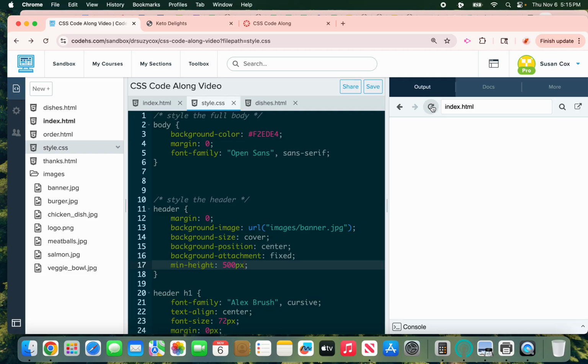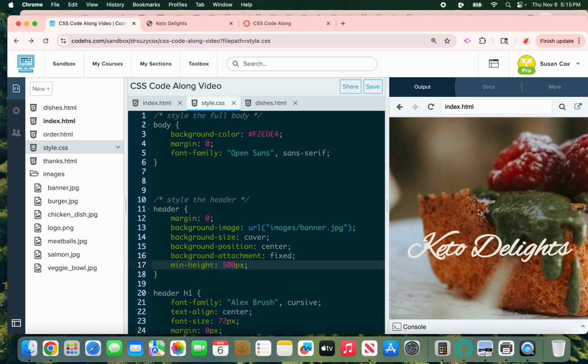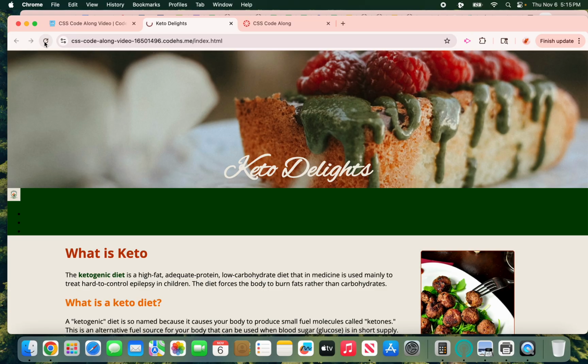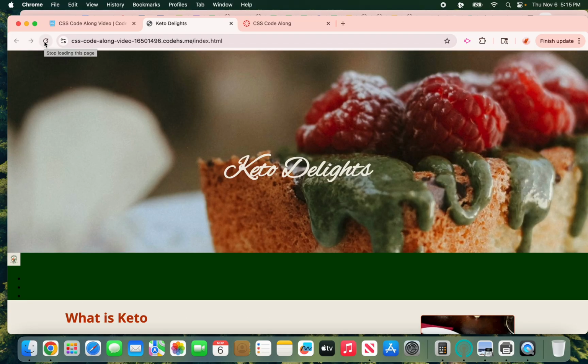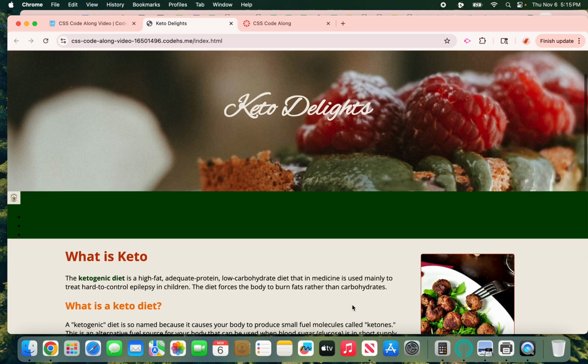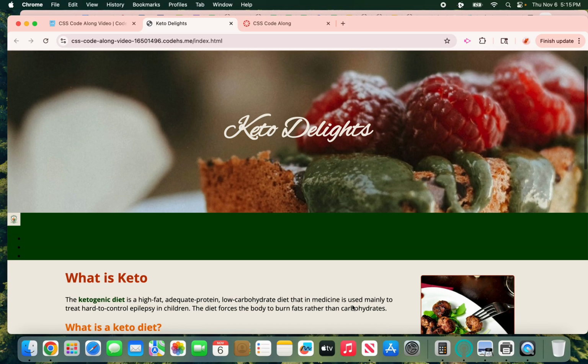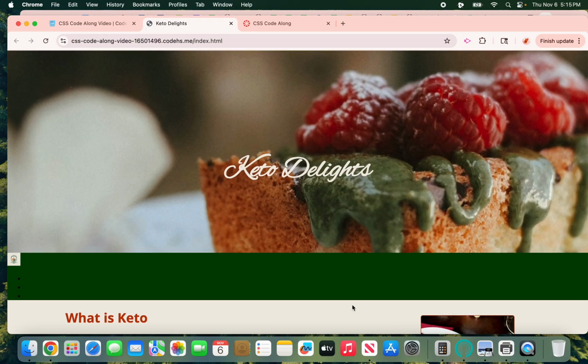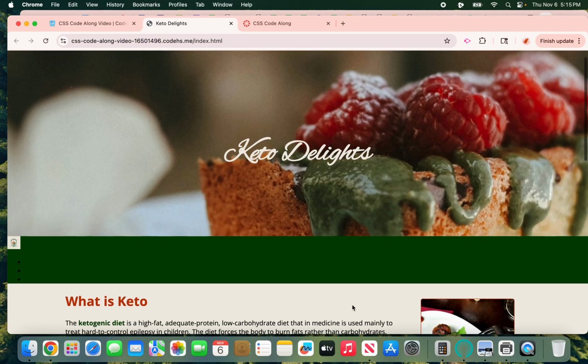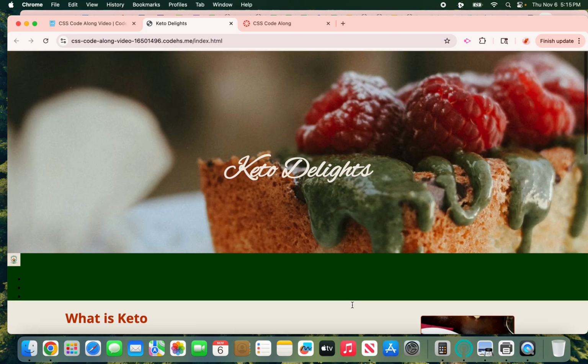So let me refresh. Now you'll see that my words are more centered in the image. And if I refresh over on the big one, look at that. That's looking really good with the placement of those words. Now we've got some great contrast in there. Okay, and now the piece de resistance that you guys have been waiting for. When you scroll, all we needed was that attachment to be fixed to get this cool effect called parallax scrolling. So that cool effect now that we've got in our site.